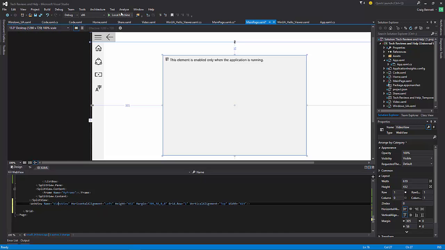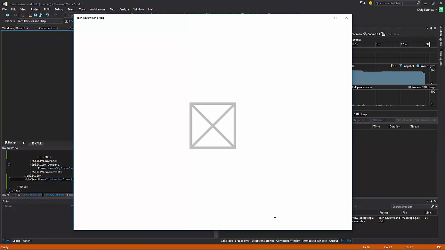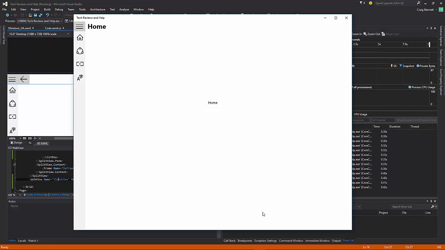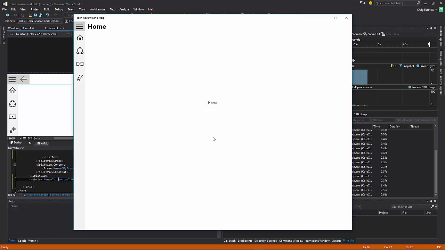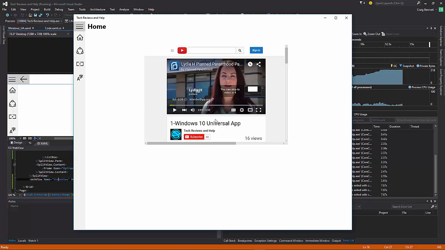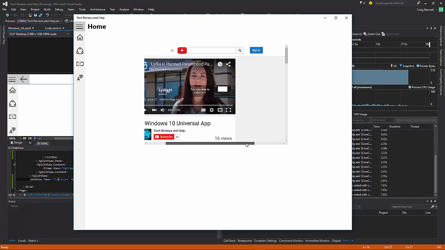Now let's run it so we can see if it works. It should, and it probably will automatically play, which is the reason why I'm doing a YouTube video. What's going to happen is it's going to load up. It took a second or two, but as you see here, we have the viewer.